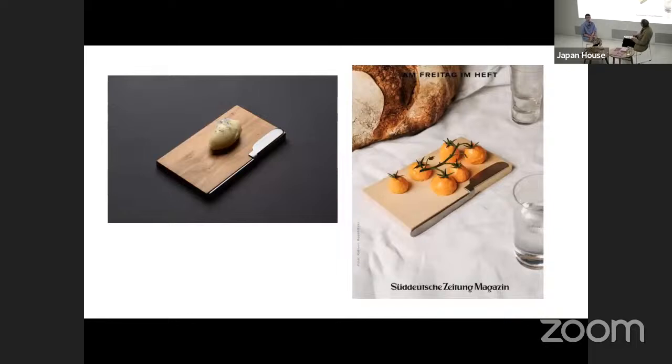Here are a few slides, some collaborations with restaurants and chefs. On the left-hand side, after Oku won the Dezeen Award and we started working with Karimoku, I had my first order, actually before it was even on the market, which was really exciting, with Nublo, a Michelin star restaurant in Haro in Spain. They're using it in their restaurant for butter and serving it to their guests. This one is a Sakura board with the Oku knife. On the right-hand side is a collab. This is actually butter, although it looks like tomatoes. This is a German magazine and a collaboration with a chef as well.